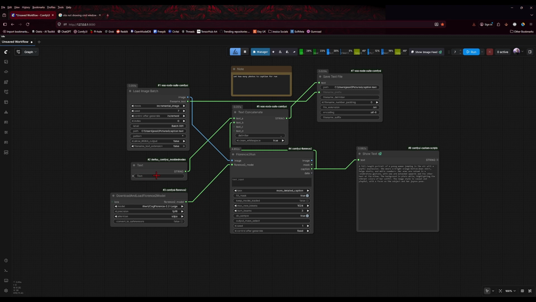Now this bit here is something I only learned a little while ago, where you can use it to automatically put in your triggers. So let's say, for example, it says here woman. Now let's say my trigger word is, I don't know, let's just put in yes.